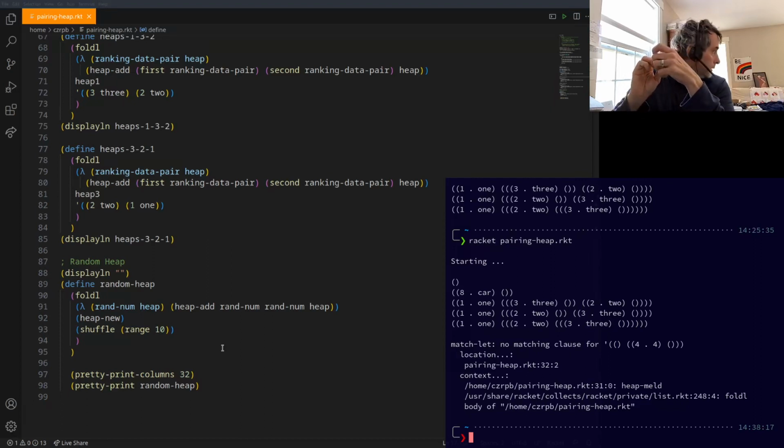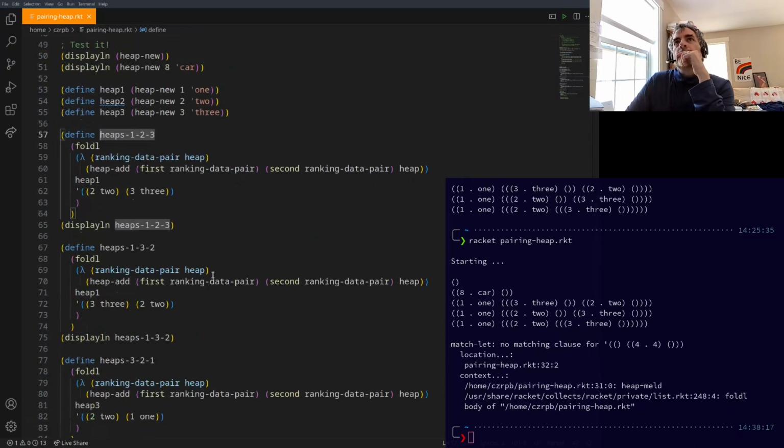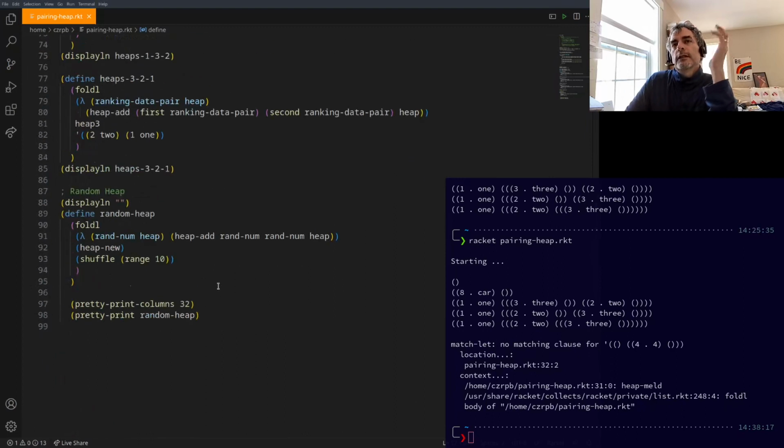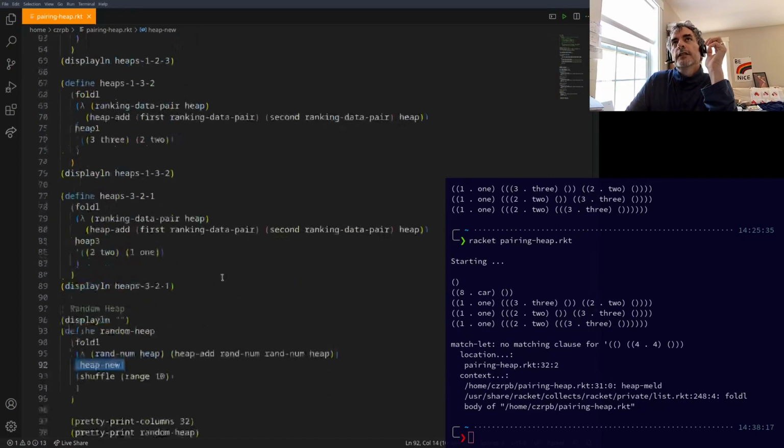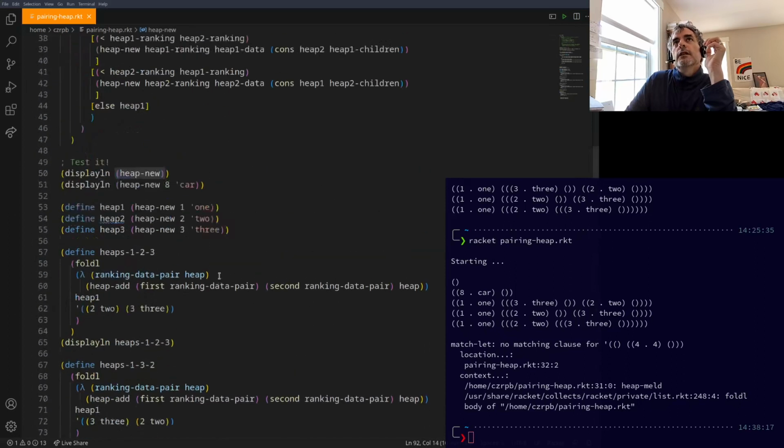Add ranking and heap. There's no matching clause in meld for empty. Of course, duh. When we start with an empty heap, eventually it gets called into meld.